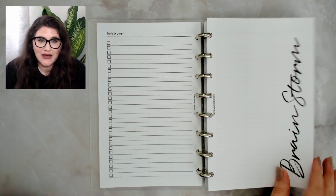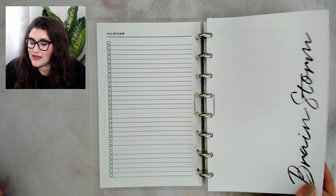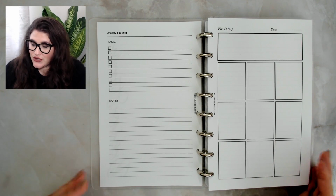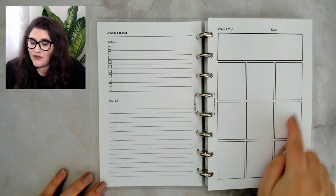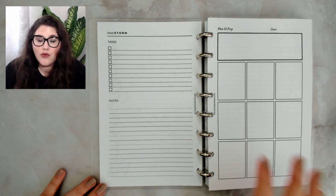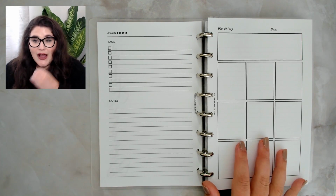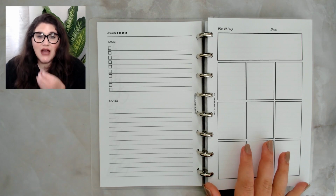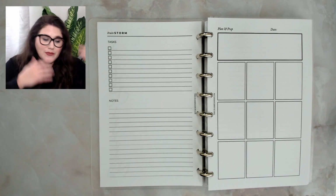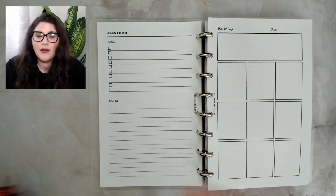Another insert that comes from the capture phase is the idea of doing a brainstorm. And this is a set of brainstorming inserts. So here on the right side, what we have is kind of like a mind map with different boxes. Brainstorming is different than brain dumping, because brainstorming is when we're trying to come up with ideas or solve a problem or answer a question creatively. Whereas a brain dump is just anything that you're thinking about or trying to remember can be written down.